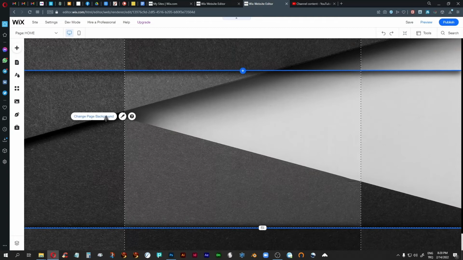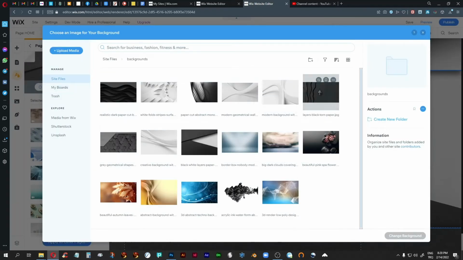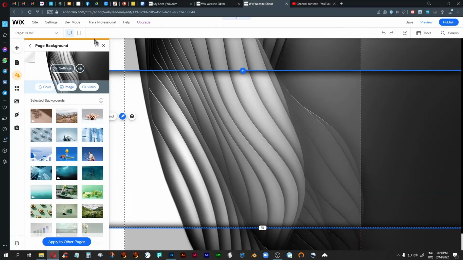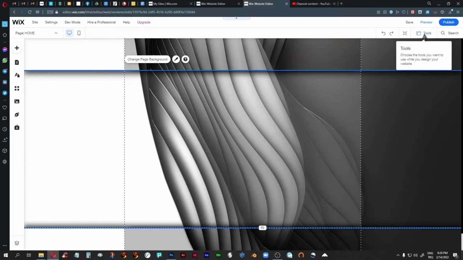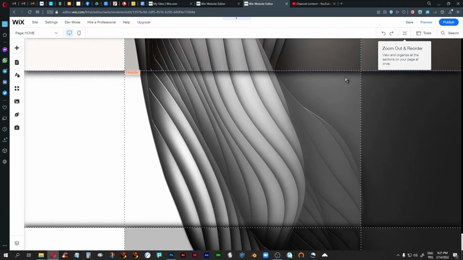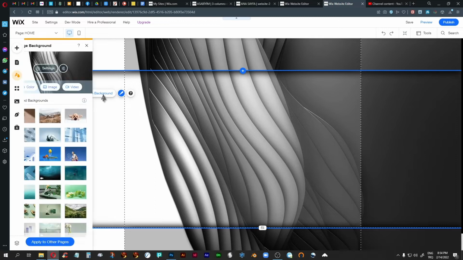So now let's just try a few different images, and all I'm trying to do here is give you ideas for how you could play with your page backgrounds. So this would be another one, and this would look quite nice with sort of white boxes with text inside them or something like that. Would work very effectively.